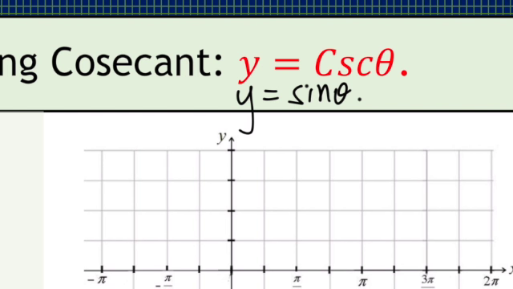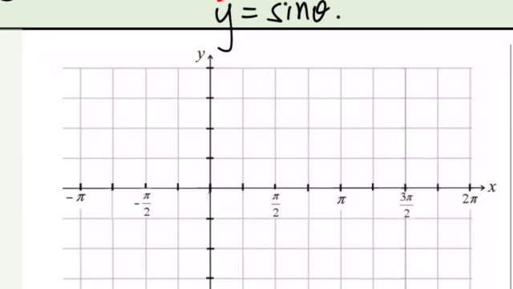And I know you're probably like, Mr. D, why don't you just show us this strategy to begin with? Well, I want you to understand how you actually get the graph of cosecant of theta. This is just a trick, and I don't really like tricks, so I like for you to understand it. But tricks are kind of helpful, so we are going to apply this as we graph it.